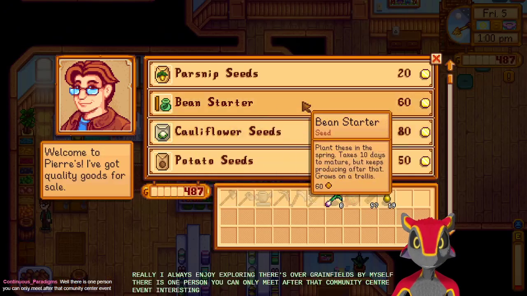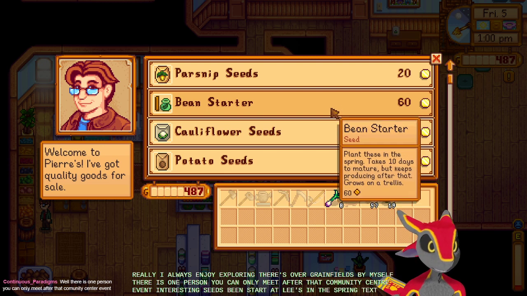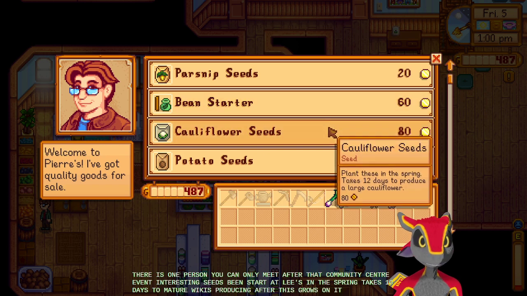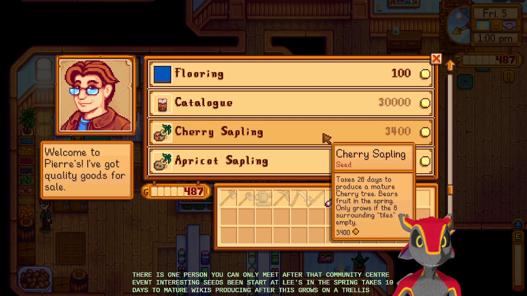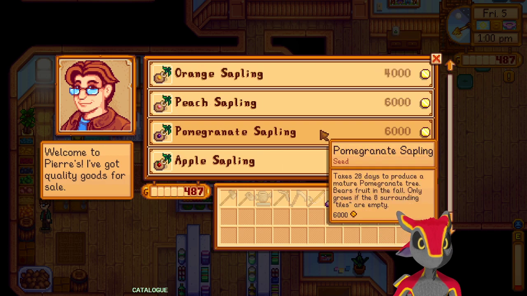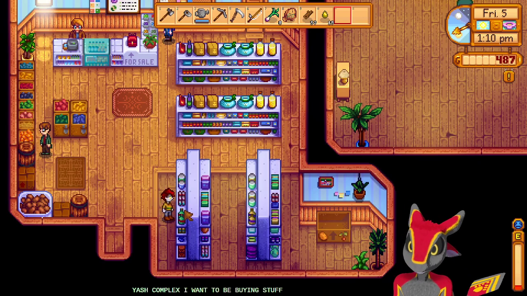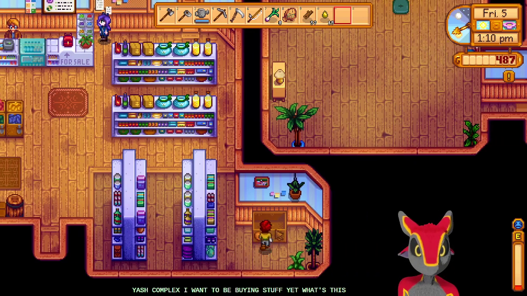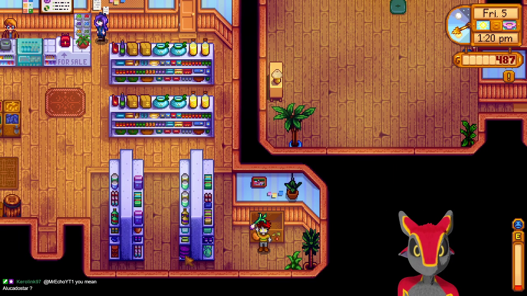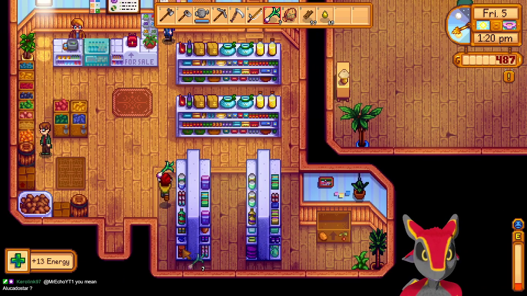Interesting. Ooh, seeds? Bean starter. Plant these in the spring. Takes 10 days to mature. It keeps producing after this. Grows on a trellis? What? Catalog. Yes, complex. I don't want to be buying stuff yet. Ooh, what's this? Box? Alucado Star or Alcado Star.